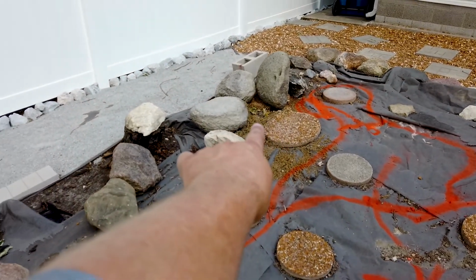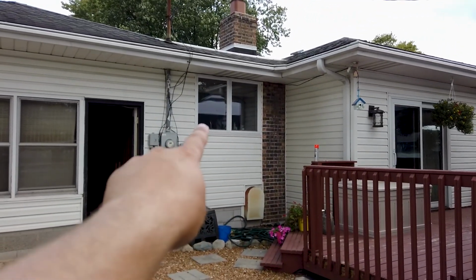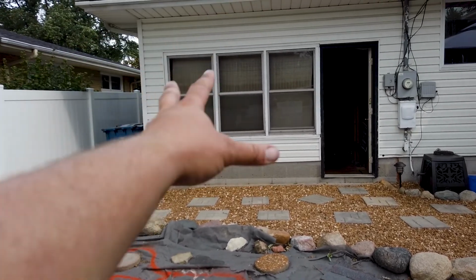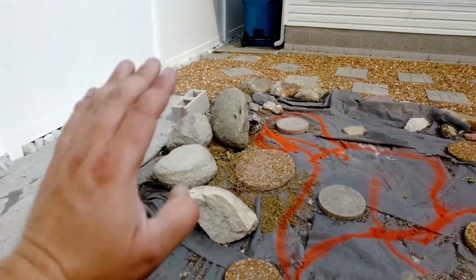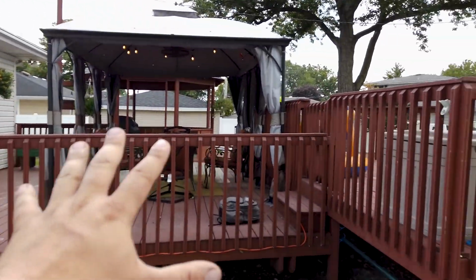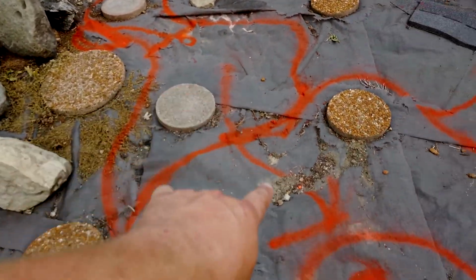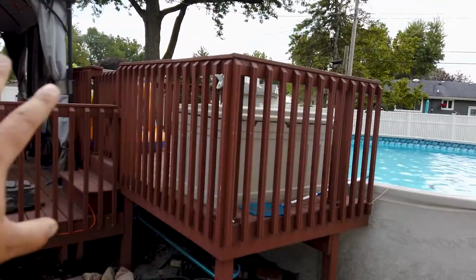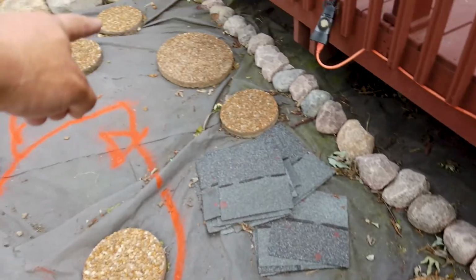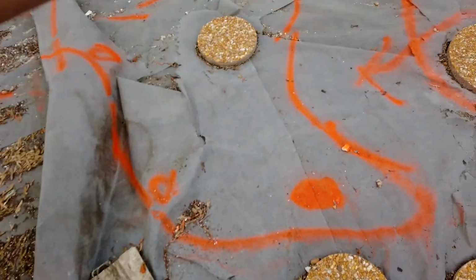So obviously our biofalls is gonna end up right here in this area. First drop is gonna be pointing right towards their kitchen sink, which is right there in that window, and towards the garage. It's where her husband loves to work on cars, that's kind of his shop area. So we're definitely gonna have that first drop from the biofalls pointing that way. Then we're gonna bring it around, bring it round town. And then obviously we've got their seating area. They got a nice above ground pool right here, and a very nice deck right here. And we're gonna bring that around and drop that right into our pond, so that all of this gets a great view of that waterfall right there. Obviously we're going to keep a nice 3 foot wide path right in this area so they can get back here and get to things. And we'll put in a feeding rock right here in this corner for the fish.